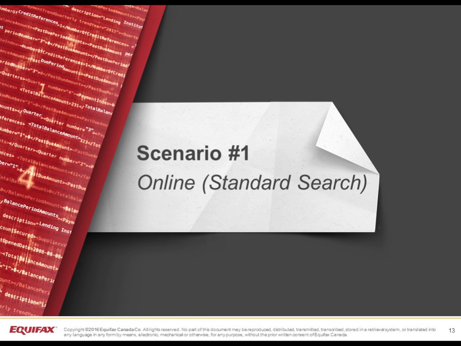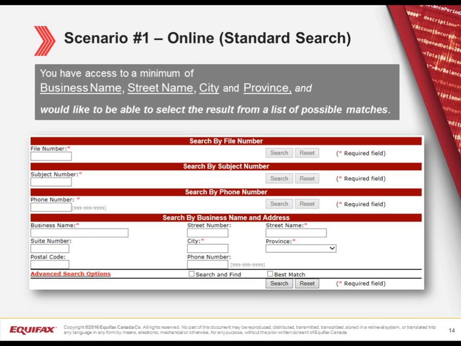Now that we understand our search target and the types of inputs, let's take a look at a series of scenarios in order to view how these search functions can be used. In the first scenario, the standard online search, which is one of the more popular search formats, as it involves not selecting any optional functions, and it's just filling out the search by business name and address form. The standard search involves inputting a minimum of the business name, street name, city, and province. And as I mentioned, it involves not selecting any of the optional search functions found at the bottom section of the search window.